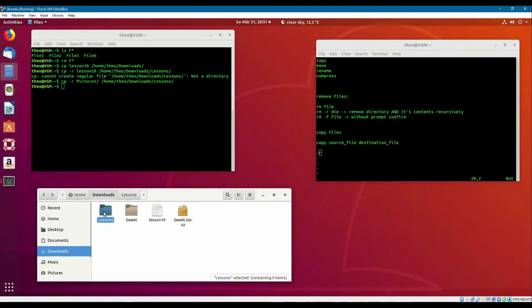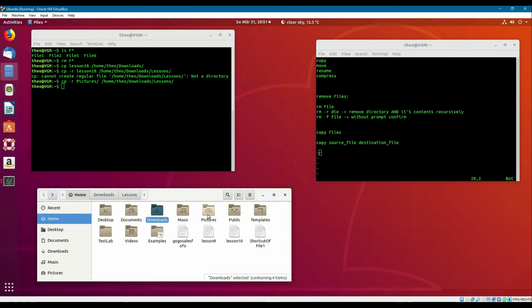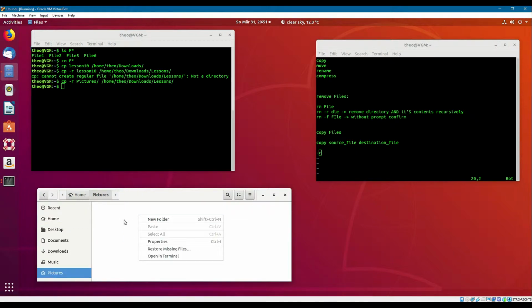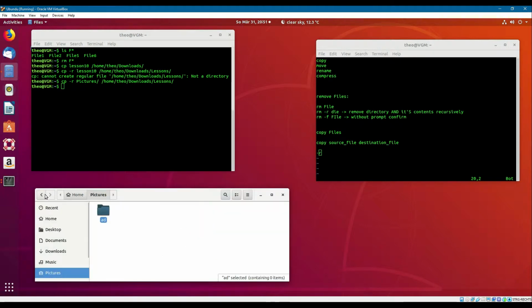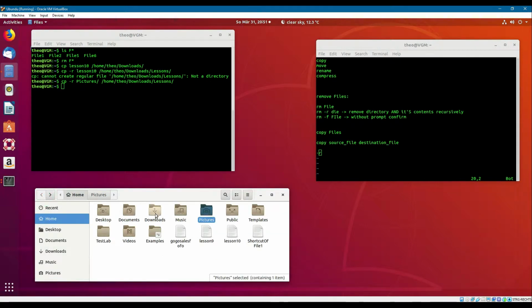We have created successfully the lessons, but inside pictures we don't have any content. Let's create a new folder. Let's go here to downloads and remove.